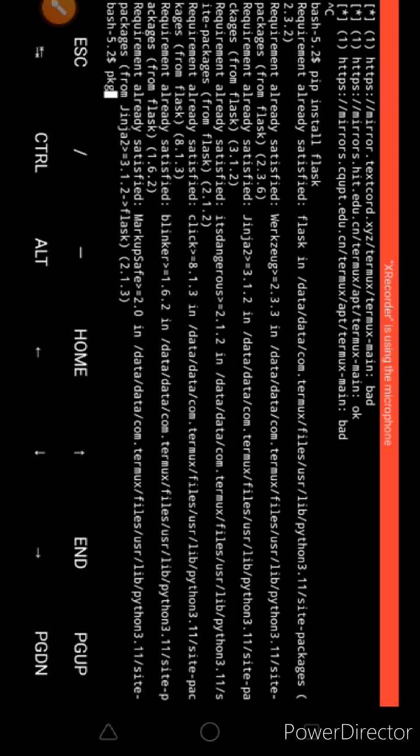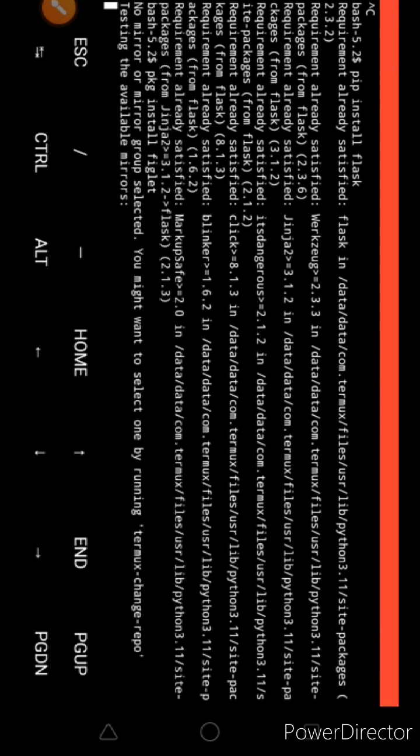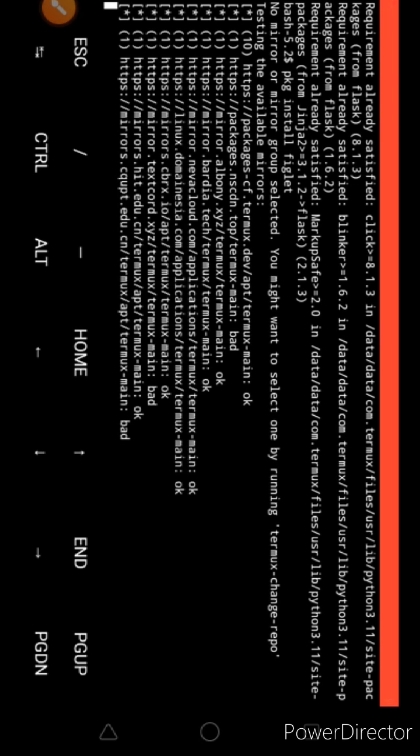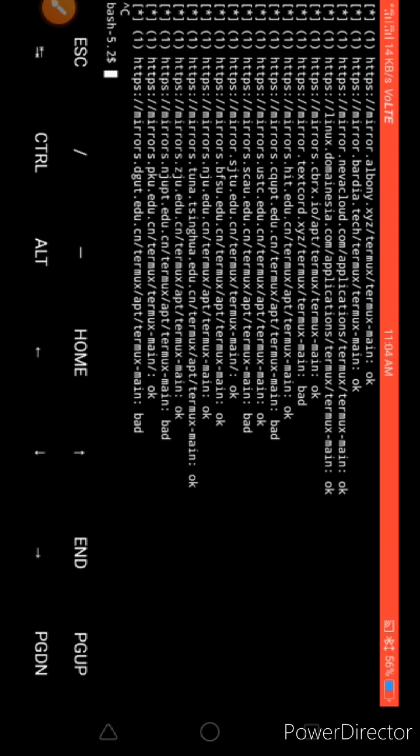For this we need to enter the command pkg install figlet. There you go, it's already installed.